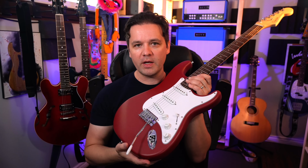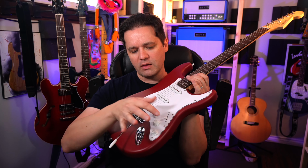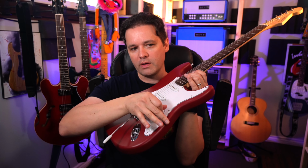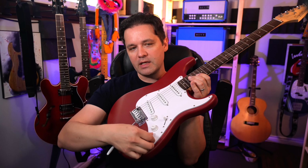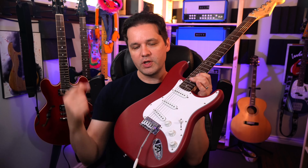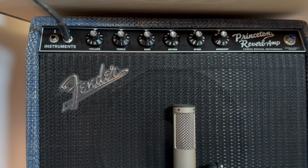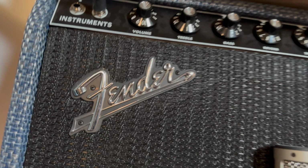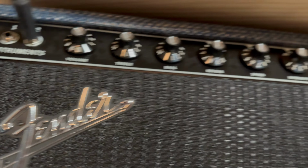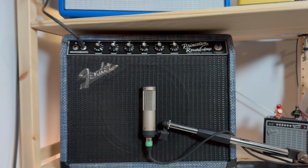Okay, we're gonna cycle through the pickups, get some clean tones and dirty tones. I'll just mention, it's got the five-way thing, right? It's got the hum canceling in position 2 and 4. And the second tone knob does take the tone off the bridge, which is good. I think every Strat should have that. So let's go. I'm playing everything through my Princeton Reverb. It's got a 12-inch speaker, a Celestion Blue, and I'm miking it with a Royer R10, and that's going into an Arturia AudioFuse Studio.